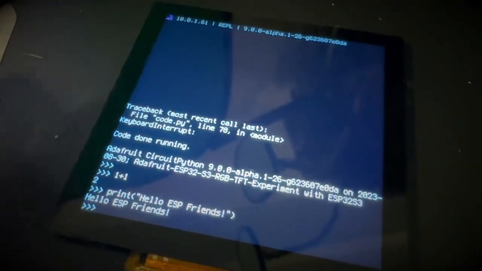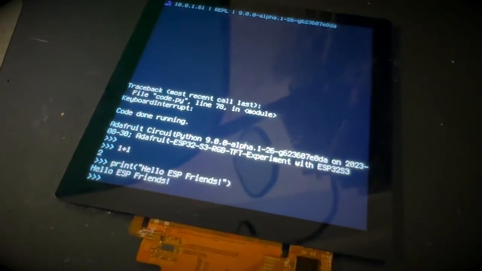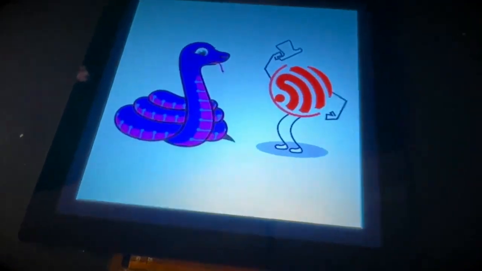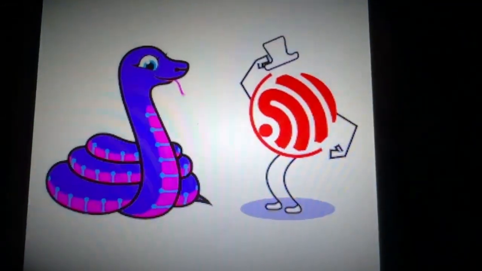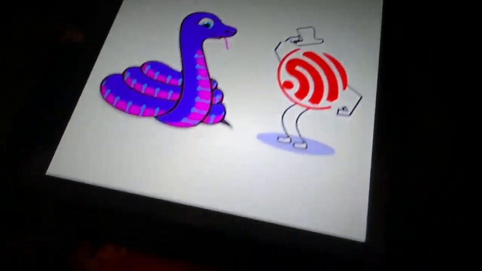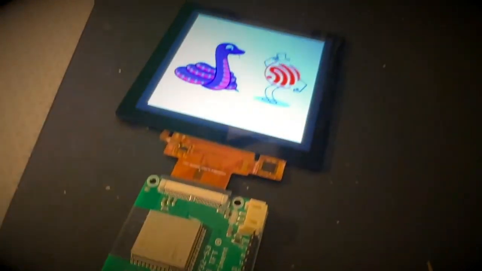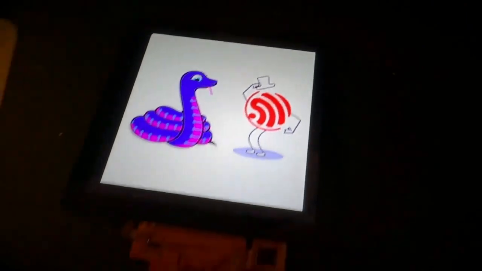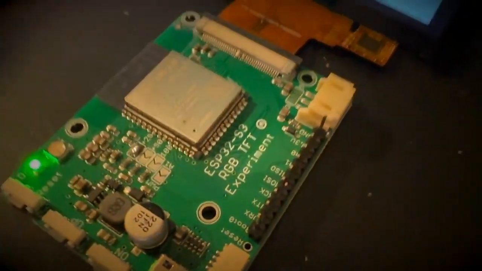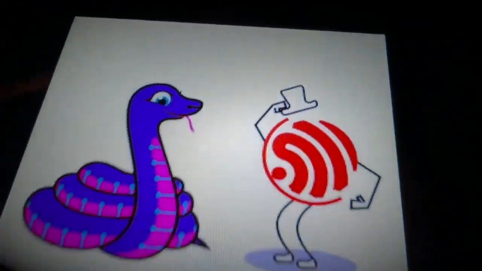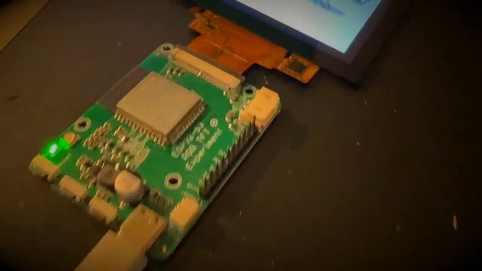And one cool thing is that once you have displays working in CircuitPython, they all show up as displayio, which means that we have example code for like displaying animated GIFs. This is an animated GIF that's stored on the flash. He has a little friend. And of course, we can use the fonts and the graphics and the touch screen and all that stuff, because it just looks like the same kind of display, whether it's an OLED or an SPI TFT. This just knows it's a gigantic 720 by 720 color display. So kind of neat. You just gave me a GIF and I dragged it on and I used gifio to play it and it works great.